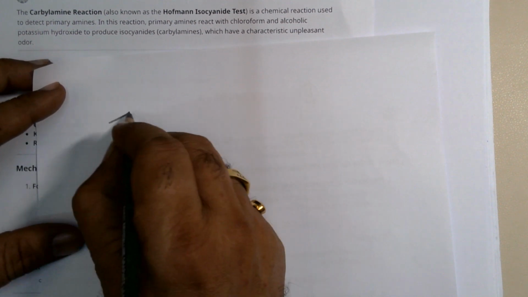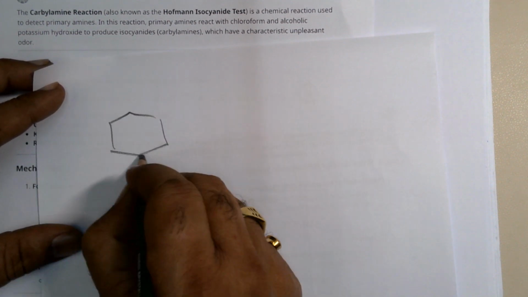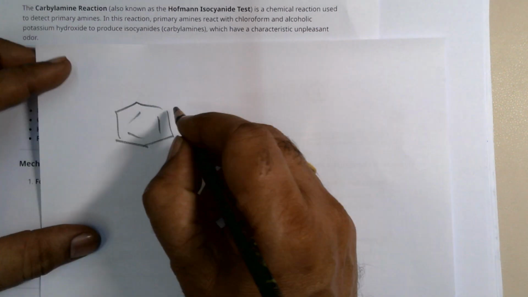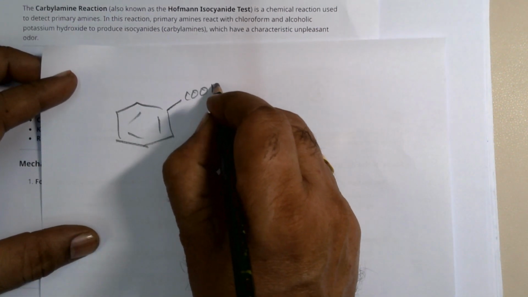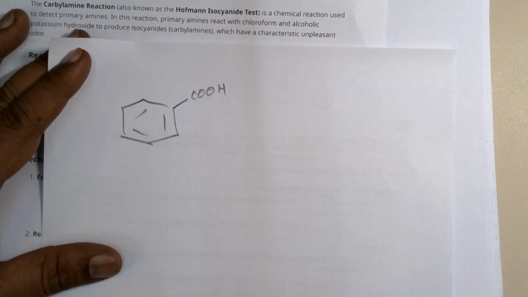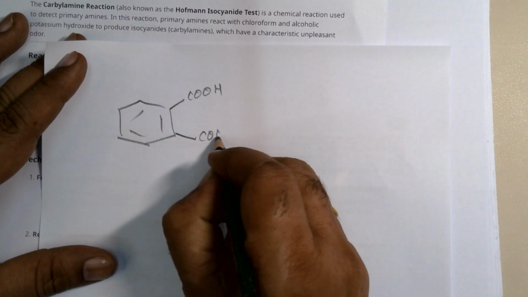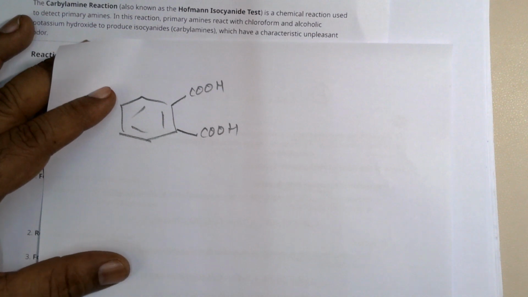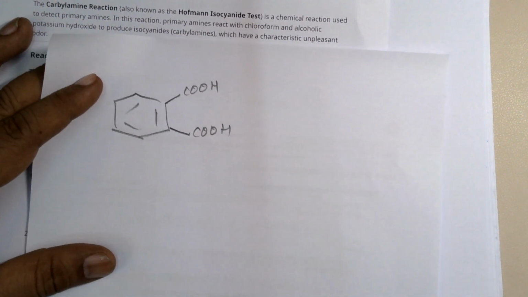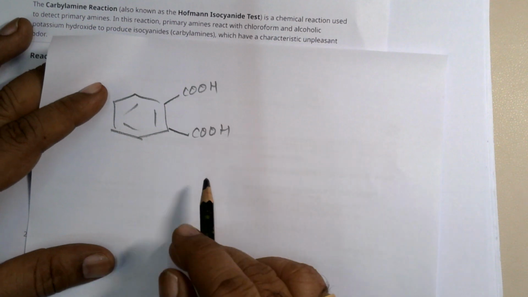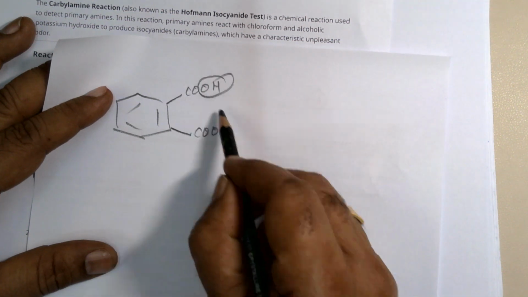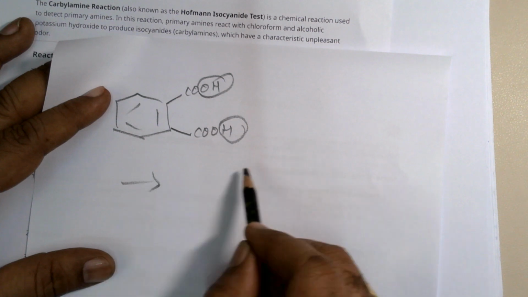Before that, you should know something about phthalic acid. Now listen. This is benzene, right? And you can put one COOH here. What is this? Benzoic acid. Now here you have another carboxylic acid group. This is called phthalic acid. This is isophthalic acid. It is adjacent, right? Whenever you get such carboxylic acid groups in the vicinity, that is nearby, immediately there is a tendency of removal of water. So it becomes what?